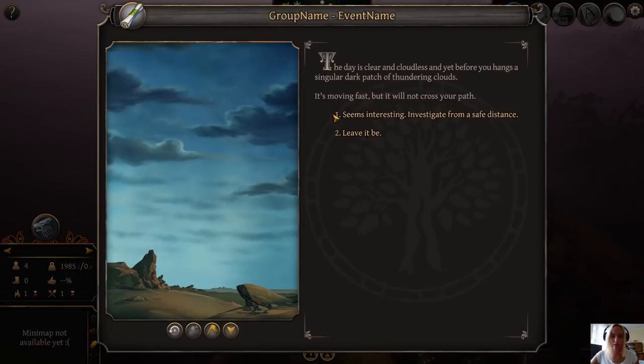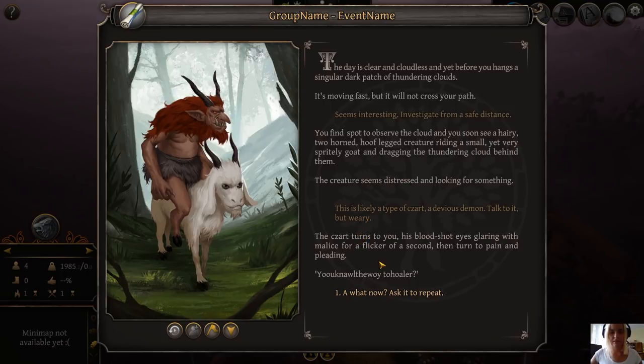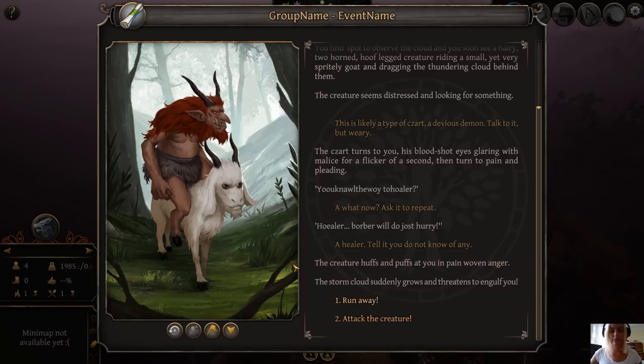And here we got one of the new events as well. So let's investigate. So we want a chart. So let's be wary. Charts are, as most demons, they are tricksters. This one seems to have a toothache, and he wants us to help him. It's a barber, actually, or barber as he calls it. But we don't have one, we don't have any healers, so he gets really upset with us, and Stormcloud appears and threatens to make a fuss, so we can try to attack the creature or run away.